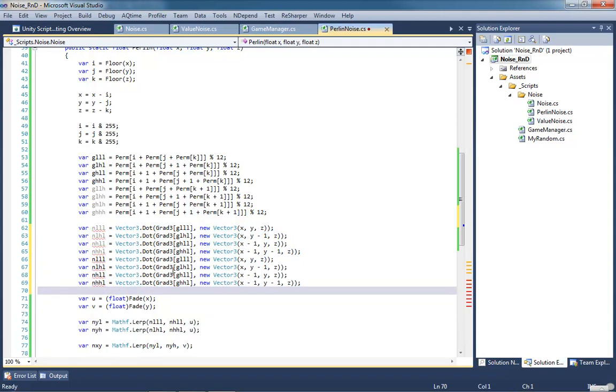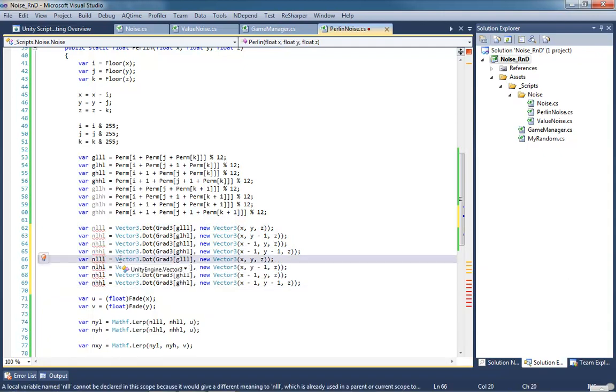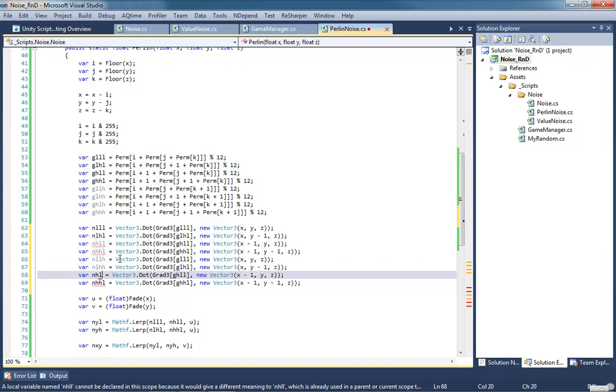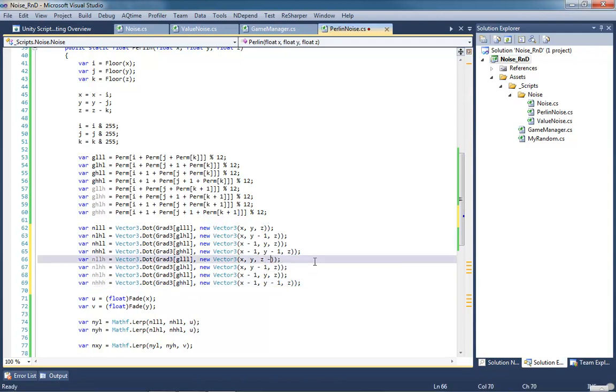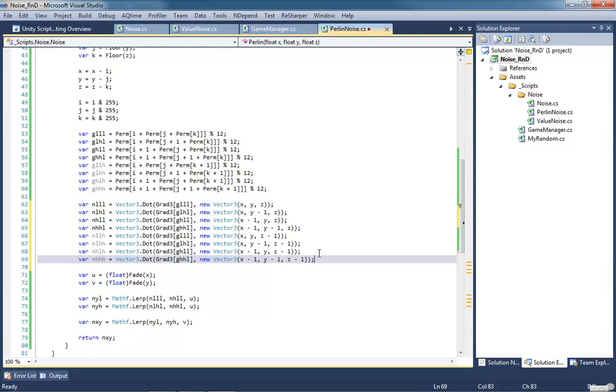All right. Now we're duplicating all of these, and we're going to change the last L to H, just like we did in the last set of variables. And over here, we'll subtract 1 from each one of these. We're subtracting instead of adding because we're just controlling the direction that the vector is pointing. If we were to add, we'd be pointing in one direction. By subtracting, we're just reversing the direction we're pointing.